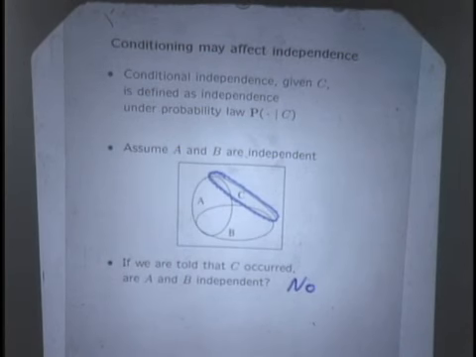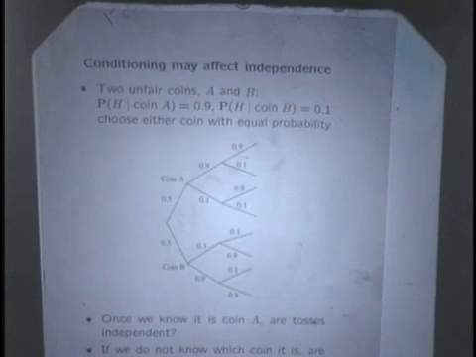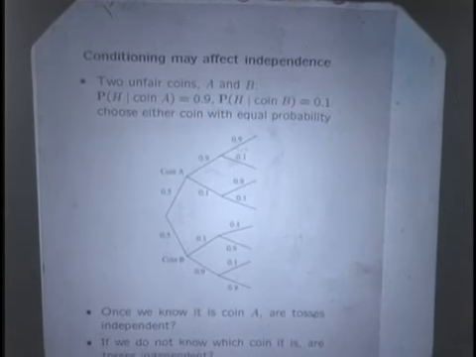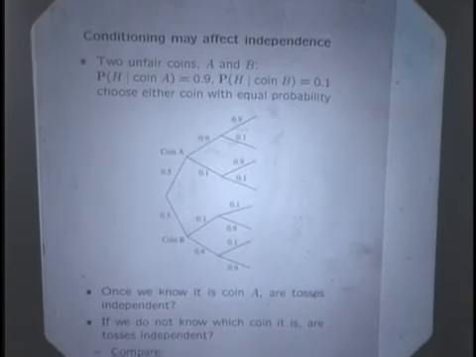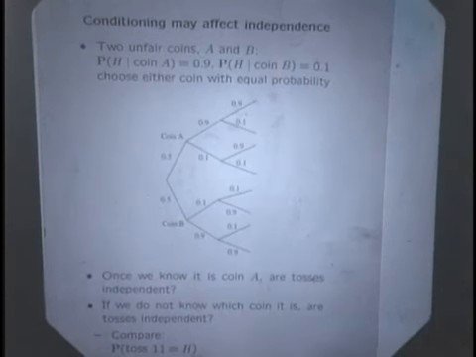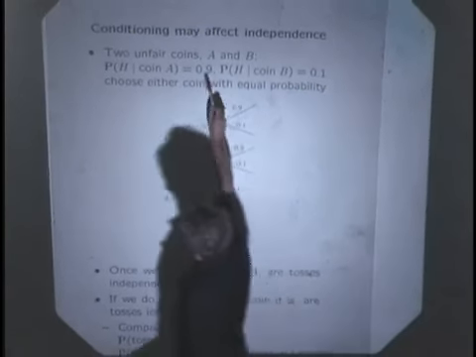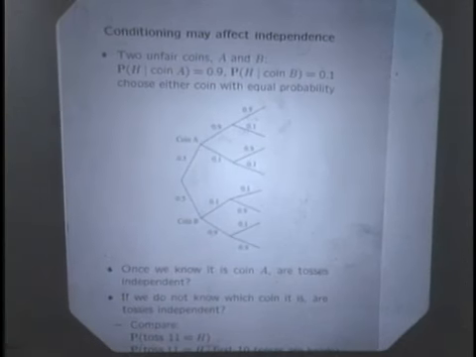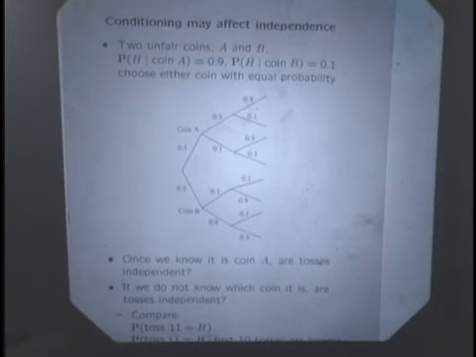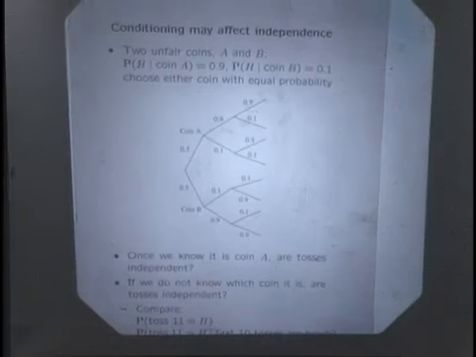What's the moral of this example? Having independence in the original model does not imply independence in a conditional model. The opposite is also possible, and let's illustrate it by another example. So I have two coins, and both of them are badly biased. One coin is much biased in favor of heads. The other coin is much biased in favor of tails, with probabilities being 90%.